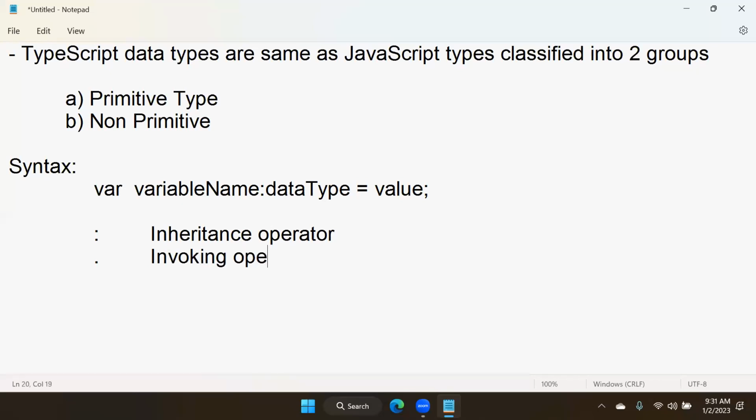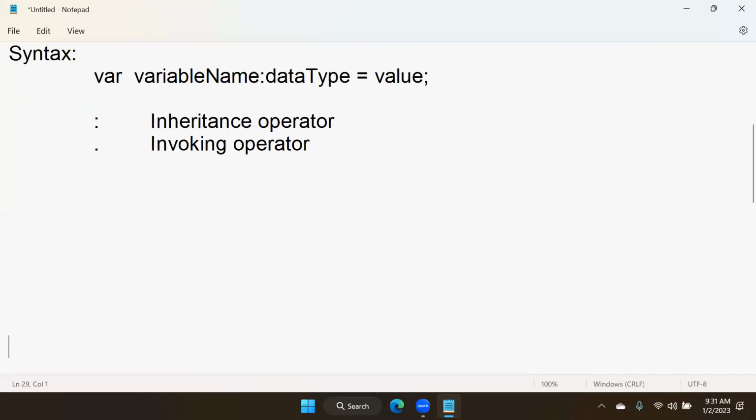Suppose you write some name dot length. That means it invokes length and returns the length. It is an invoking operator. Dot is the invoking operator and colon is the inheritance operator.